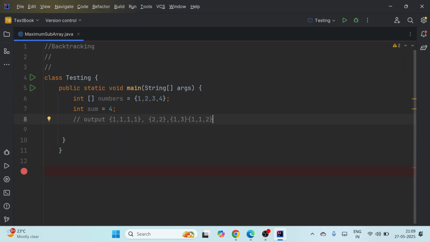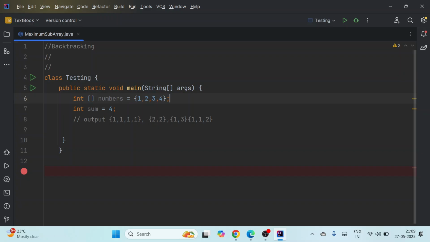So what basically you are trying to do is back stepping 2 steps and trying with another number. Then you are back stepping 3 numbers and trying with 3 1 3. So you are just back stepping. Here as well, first you choose 1 1 1 1, then 1 1 2. Then again you are choosing 2 and 2, and 2 plus 3 is not possible, so you are just removing those elements. 2 and 4 is not possible. So just backtracking: you are backstepping and trying another solution. You go to the depth, come back, and try other subsets.